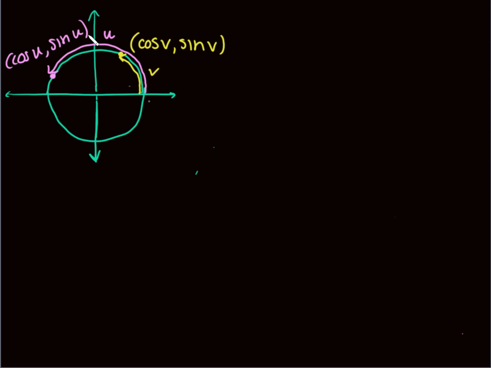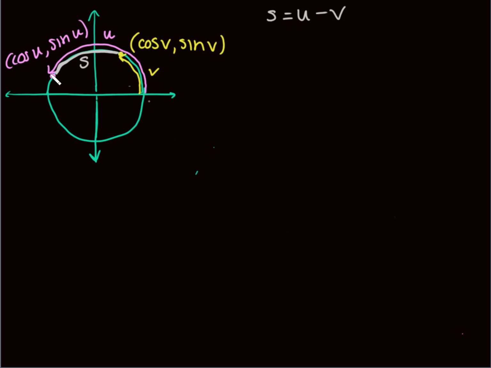Okay, and then I'm going to make one more definition, and this definition is going to be important. I'm going to call this distance right here, which you can see in the gray, between the points u and v, s. And clearly s, in this case, is just that whole distance u, but take away the v part. So that distance s is just going to be the difference between the arc length u and the arc length v. I have a point to this, I promise.